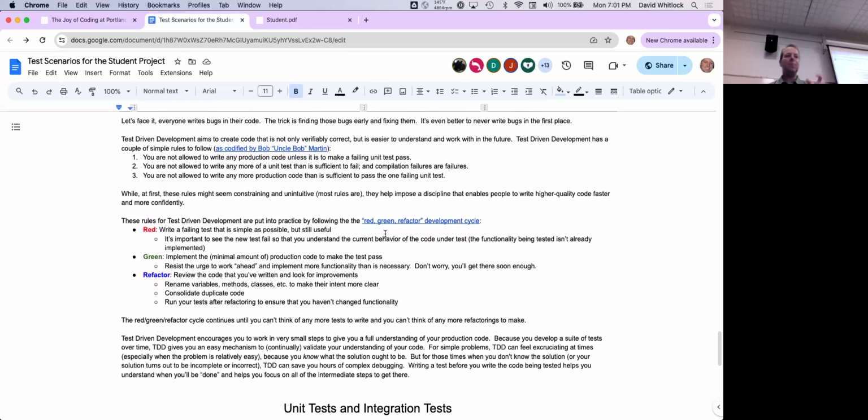There are a couple of rules of TDD that Uncle Bob put out there. The only way that you write any production code, which is the code under test, is that the only reason that code should exist is to make a failing test pass. Again, you write the test first, so the only reason to implement code is to make a test pass.